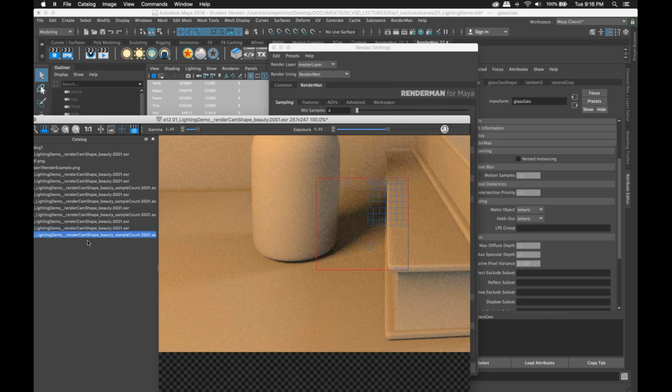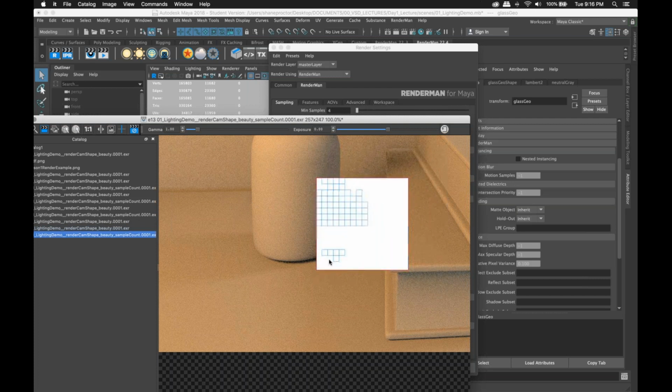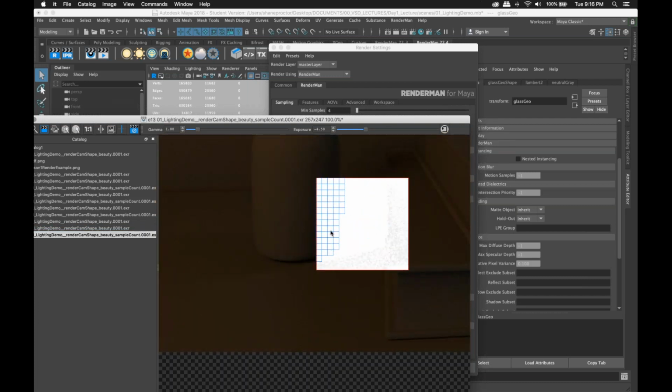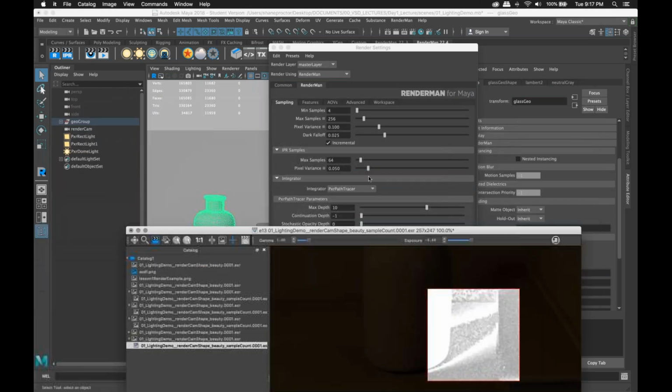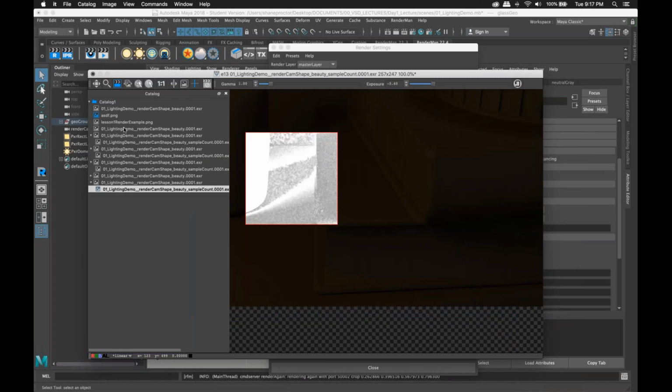And let's take a look at this. Eventually what's going to happen is this thing is going to just sample pure white over here, and then as normal everywhere else. You can already see that happening, how it's still sampling on this side where the bottle is. And the bottle is just going to stay white, right? Because we're telling it, sample this object more because I told you so. But you shouldn't have to worry about that. If for whatever reason you have a very specific render issue, you could diagnose that with that particular guy.